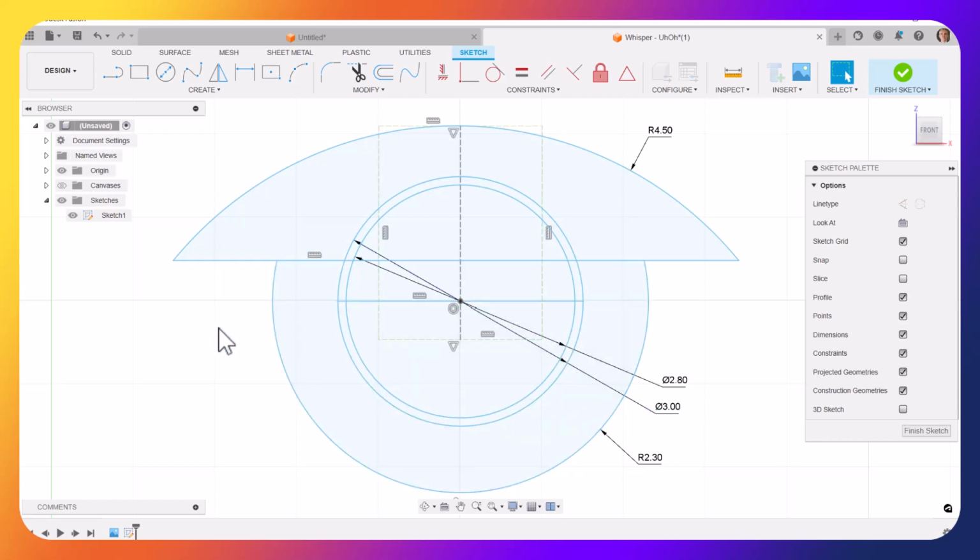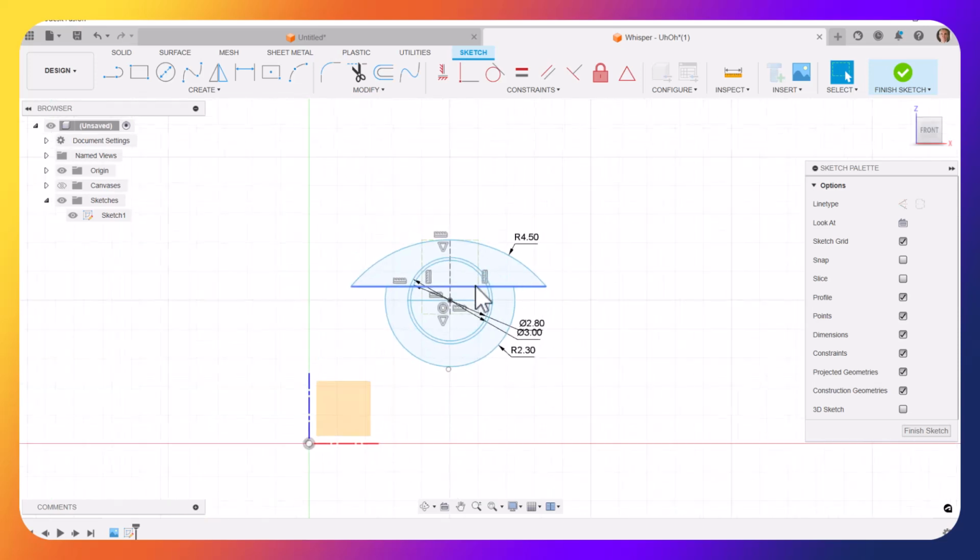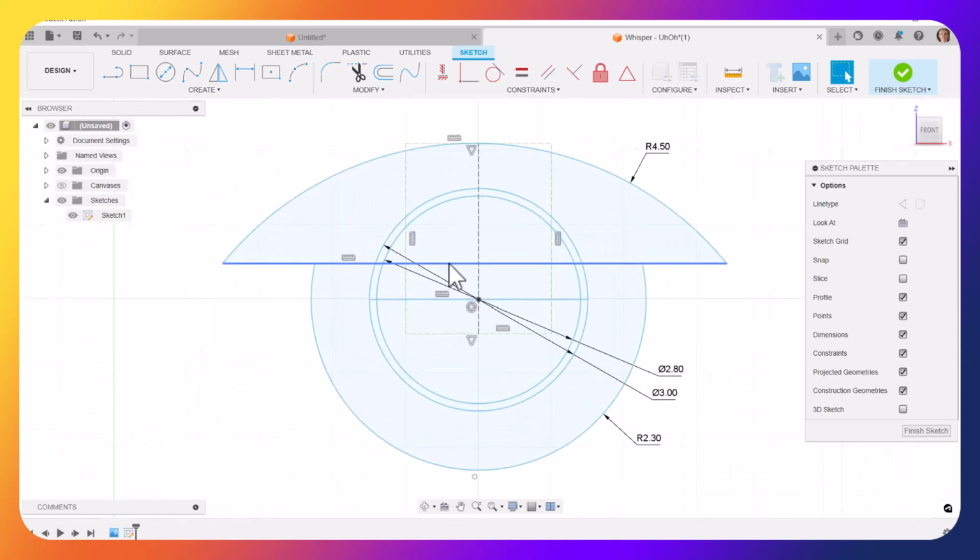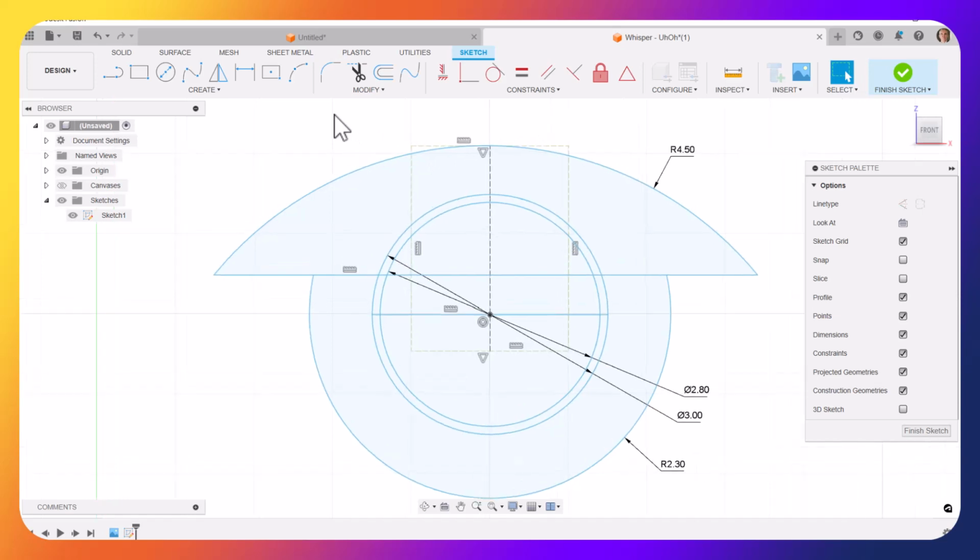Oftentimes we're working from other geometry where we might have a position or some geometry that we projected. So I would normally model relative to the origin or about the origin, but in this case, let's say that we're modeling out here in space relative to this grounded rectangle for whatever reason.